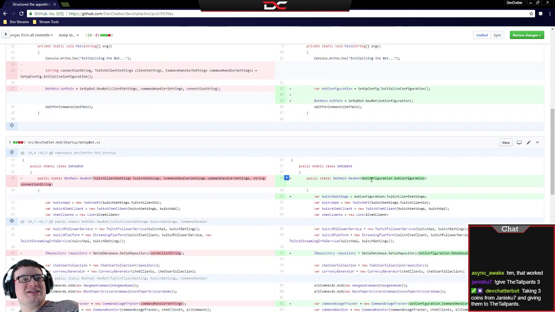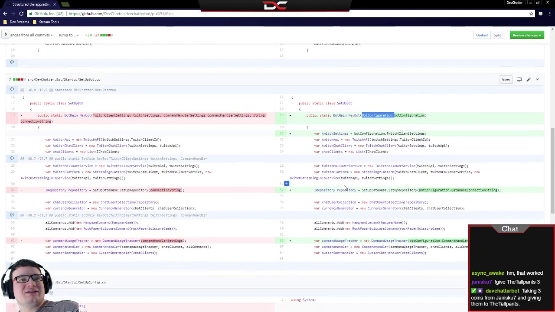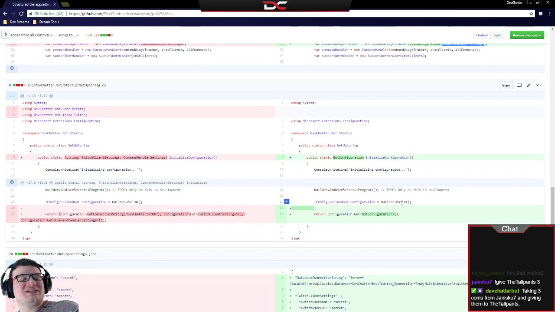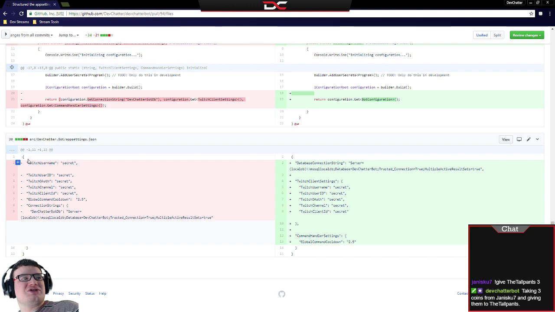So he's passing this new bot configuration object in, and it's got all of our various settings. Database connection string is one of the settings, command handler settings is one of the settings, and we also gave structure to the actual app settings JSON itself in exactly the way that I was intending. So that is perfect, a very nice change.